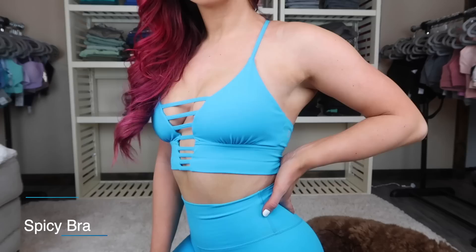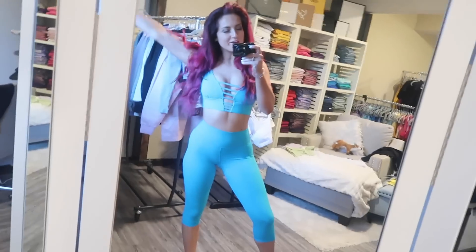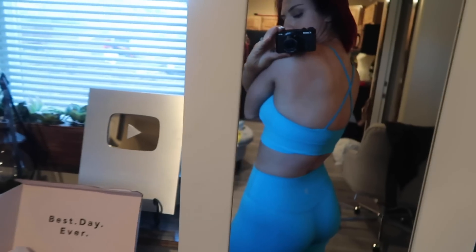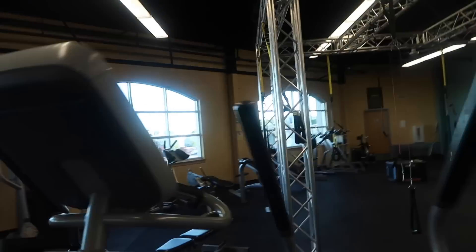To go with the leggings, I have the new Spicy Bra in Hawaiian — this is such a cool sports bra. It's very spicy when it's on. This is a size small, fits perfect. It's very light support with pretty much no compression. There are removable cup pads and an elastic band along the bottom of the bust. I took this outfit to the gym — good morning, we're trying out this Hawaiian set! I'm obsessed with this Spicy Bra. It's definitely not something everyone will feel comfortable wearing to the gym, which is why I have a cute little crisscross-back top to wear over it.